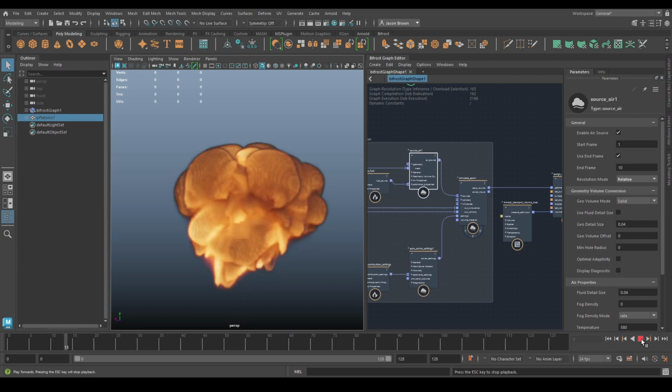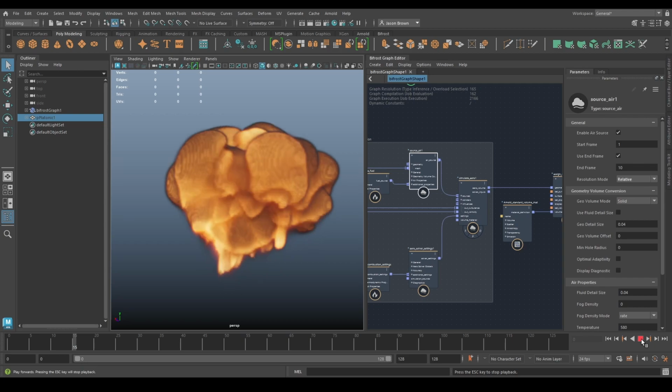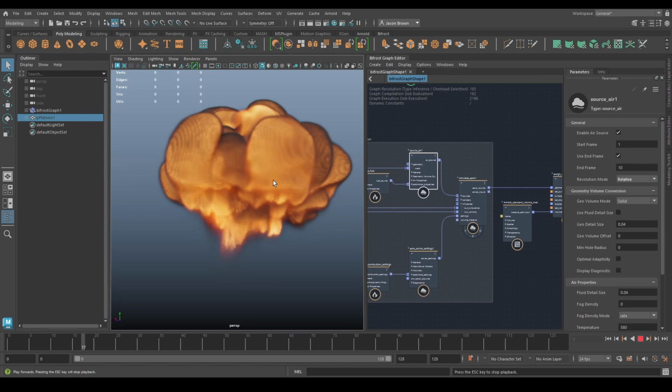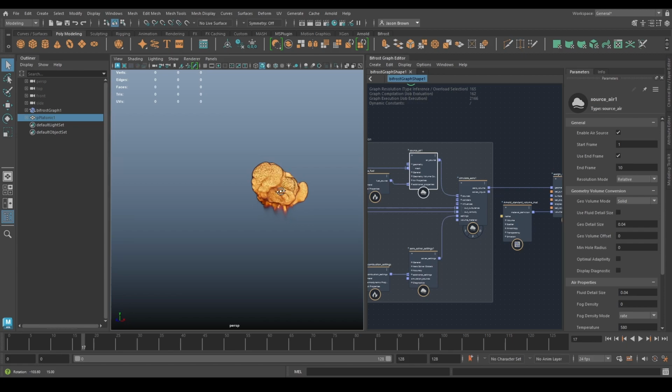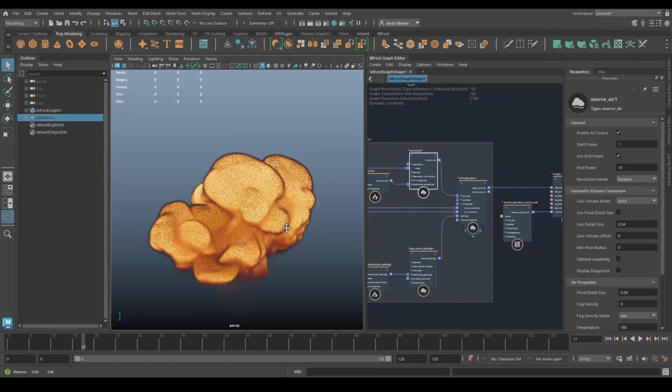We'll just let that do its thing. So now what we want to do is this stays very, very solid. Very hard edged. It's looking a little bit like a brain. Some kind of weird brain anyway.